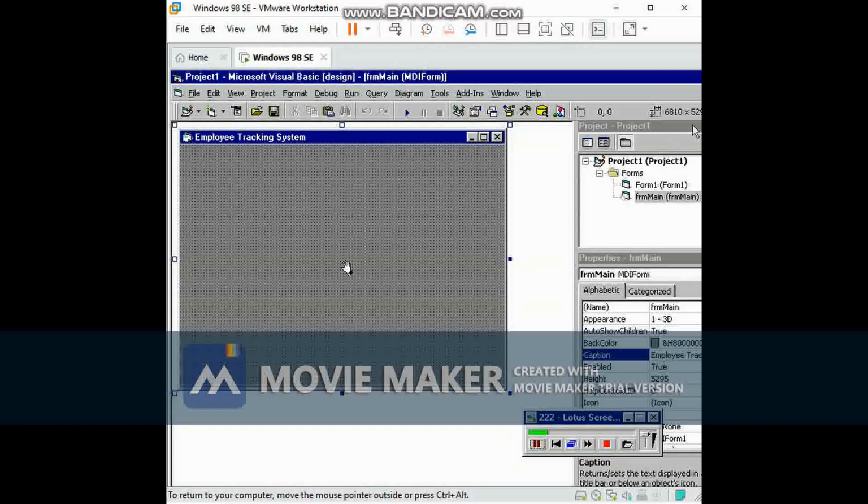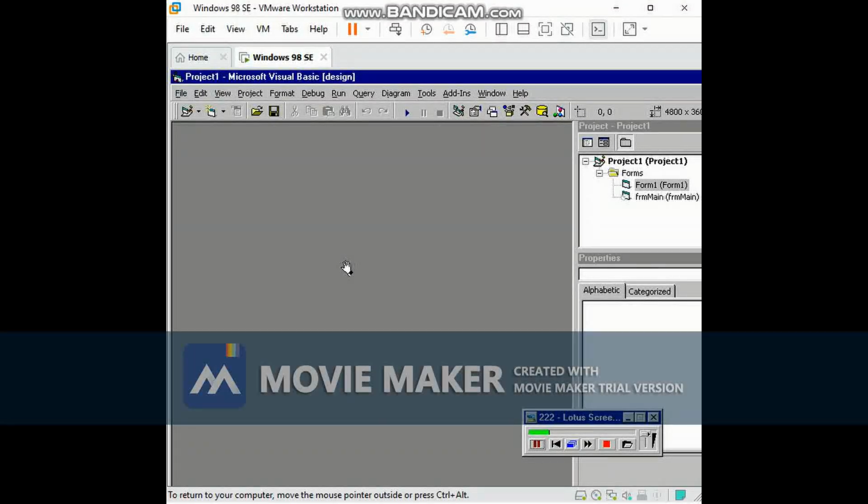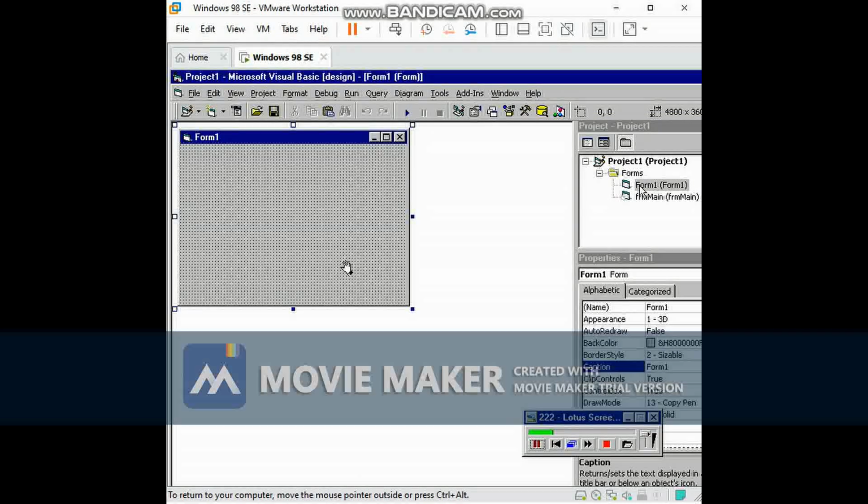Let's close this down, close the standard form down, and look at the project window. Notice that this has a different icon than the standard form does. Now, how do we convert this standard form into an MDI child? If we double click on it, it brings it up. Then let's go over to the Properties window, find the MDIChild property, and set that property to True. And that's it. That's all you have to do. Now if we look back up here in the project window, you'll see that it has a different icon now. So there are different icons for standard forms, MDI forms, and MDI child forms.